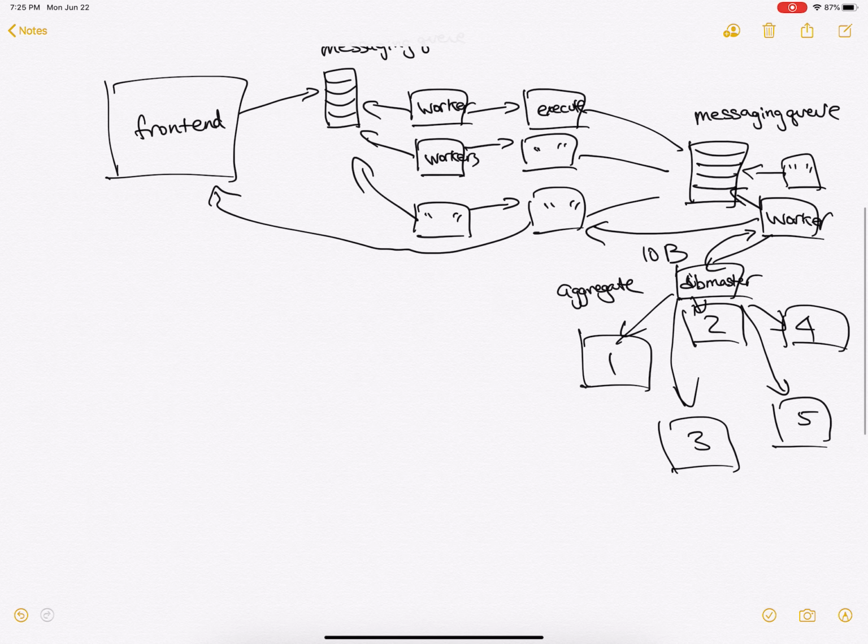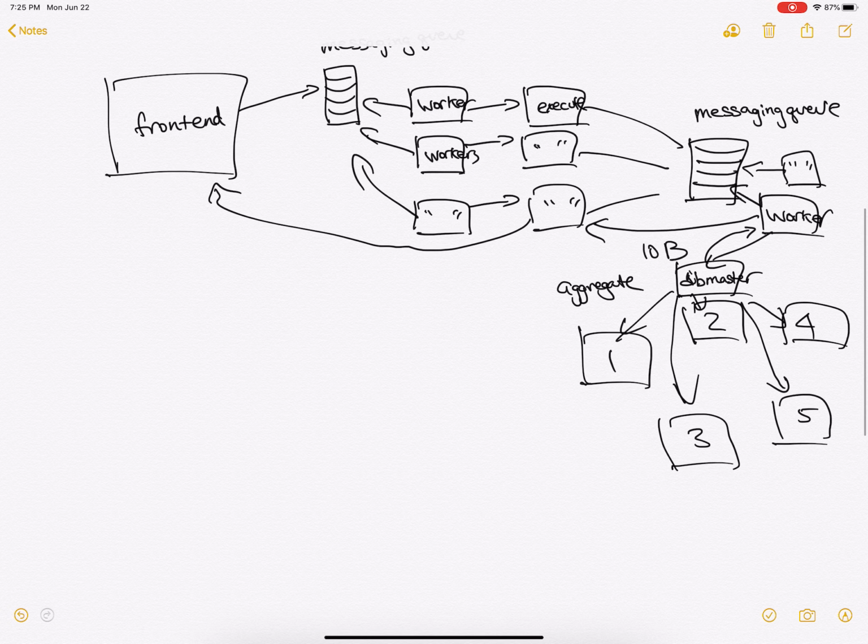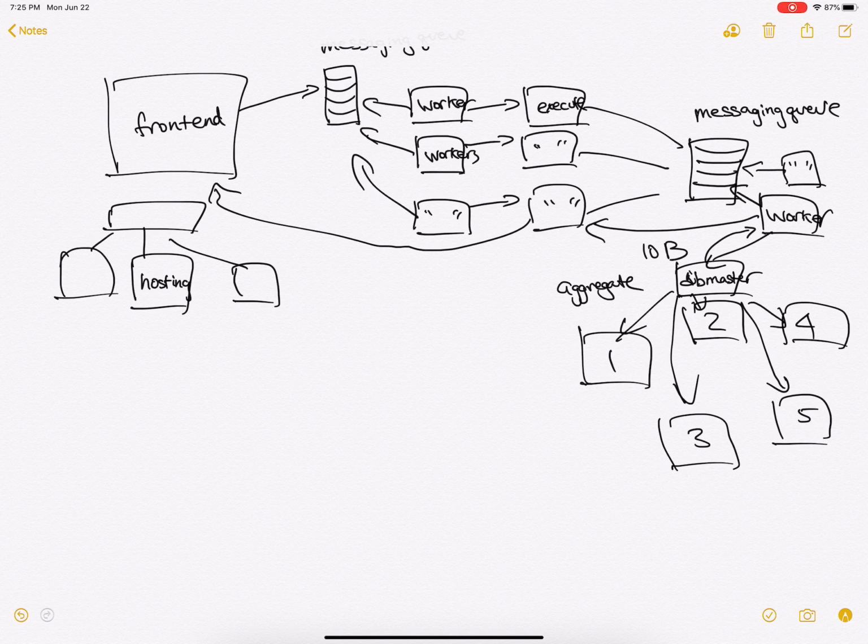And to make this more robust, the front end would also have to be hosted on multiple hosting websites or hosting servers with a load balancer to make sure that no one server is being hit too hard, thereby crashing the site.